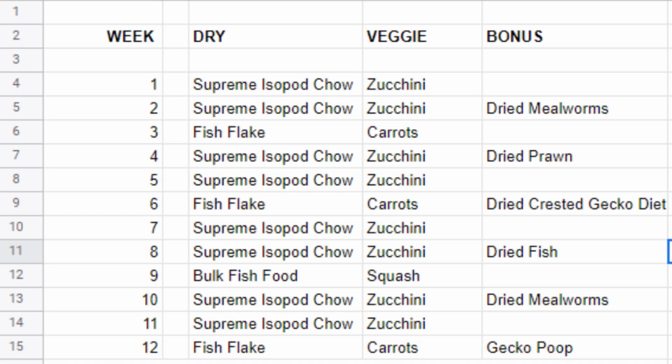So because of that, I had to put together a spreadsheet showing you our schedule of feeding the isopods down in our facility. Let's go take a look at that right now. So this is a very basic sheet. I have 12 different weeks, and I have the foods that we would normally feed in general. It doesn't have to be this specific, but these are generally the foods that we would feed for each week.